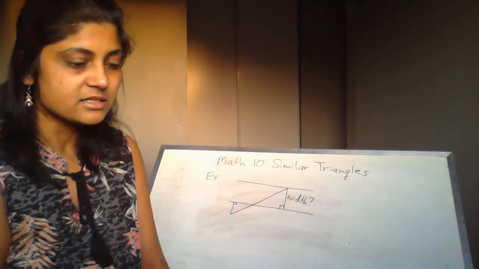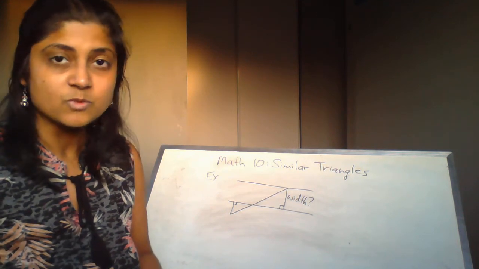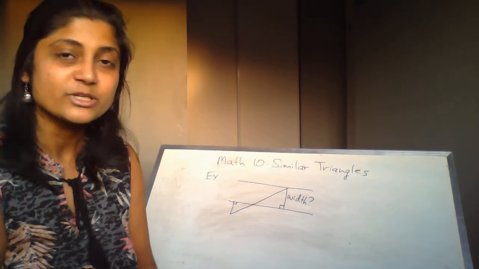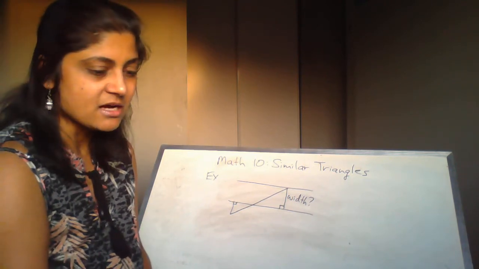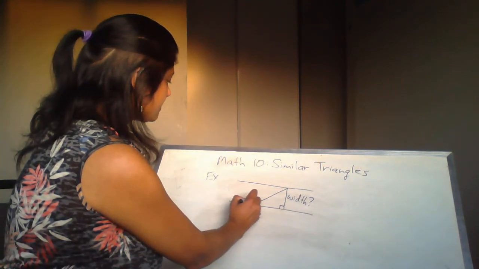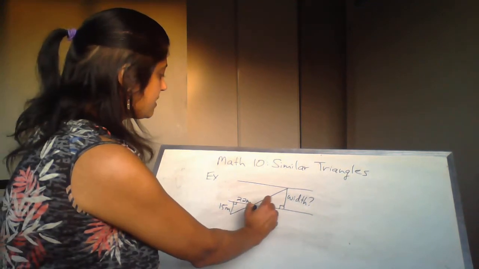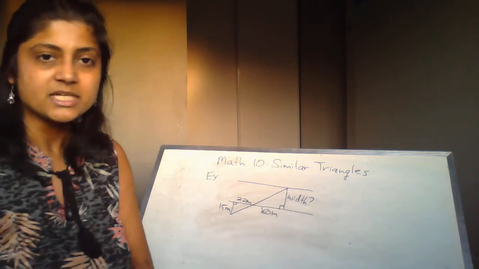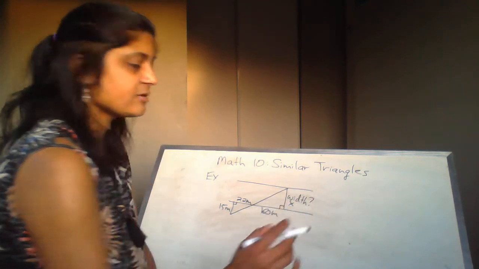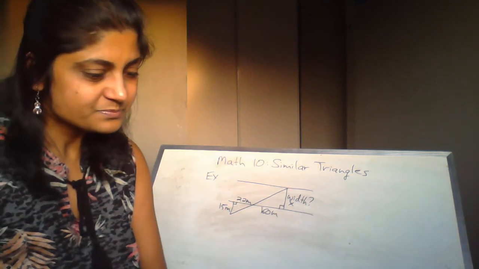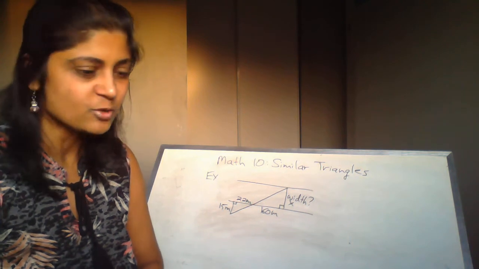Notice that these two triangles are right angle triangles. This is most likely going to be the case, especially when you're doing the application questions. I'm given some sides here. So this is 22 meters. I have 15 meters and 160 meters. And I'm looking for the width. We're going to make the width x so everyone can see that. Always just make the unknown side x for the application questions.